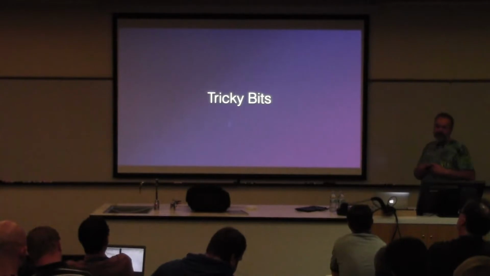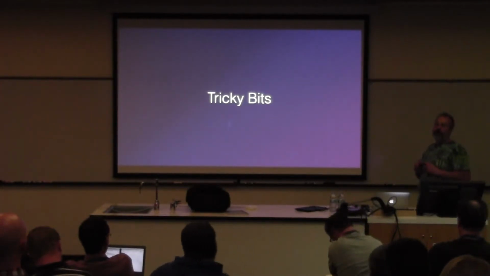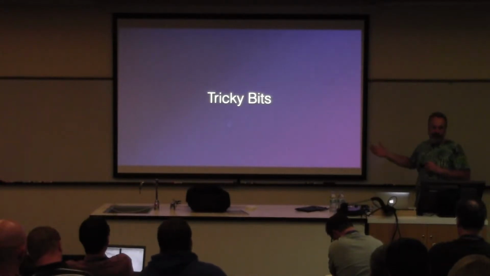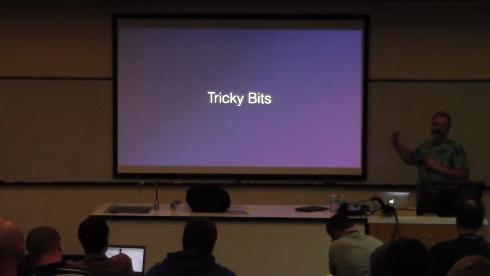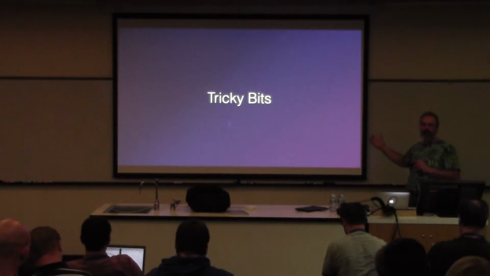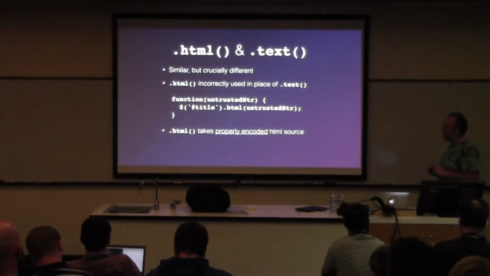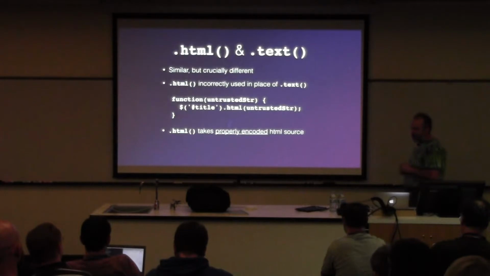So, tricky bits. This is a few things that I find people get wrong a lot. These aren't the trickiest parts of jQuery, but things that tend to trip people up. And it's not because they're bad programmers, but because it's a hard concept, or it looks like the right way to do it, and they do that, and it turns out to be the wrong way. So I thought I'd mention these.